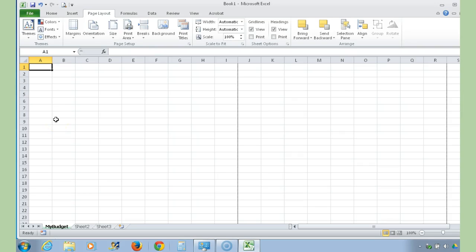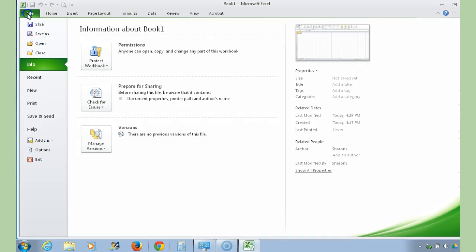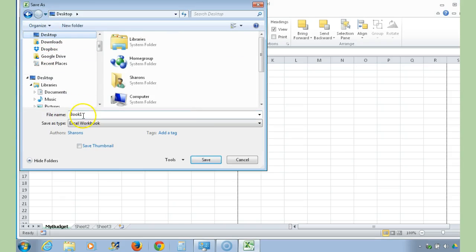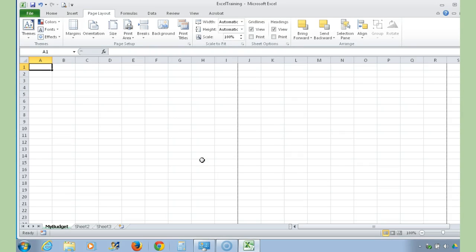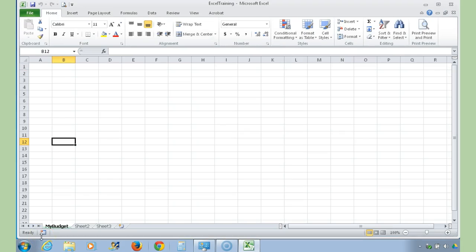What we're going to do now is we're going to save this workbook so that we'll be able to use it in future lessons. I'm going to go up to File, go to Save, and I'm going to save it on my desktop. And what I'm going to do is just click on Desktop, and I'm going to call the file Excel Training. And I'm going to drop it onto my desktop, and that means that I'll be able to use that in future lessons. You'll note now that the name is actually changed to Excel Training because that's what I've actually called the workbook. In our next lesson, we're going to start putting data into our budget. This will give us an idea of how to use formulas and just get a general concept of how to format our document as well.